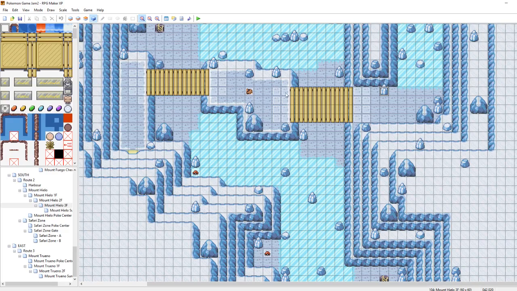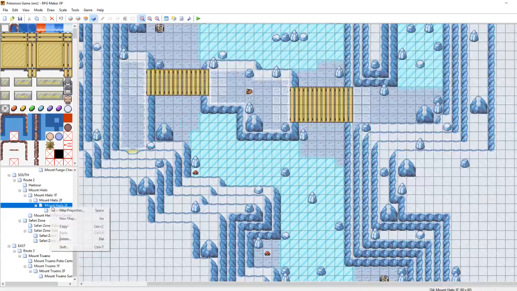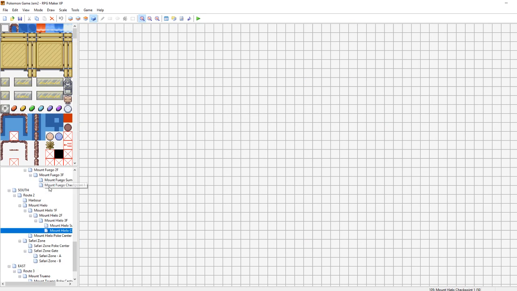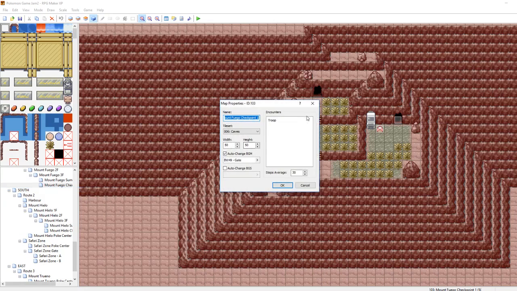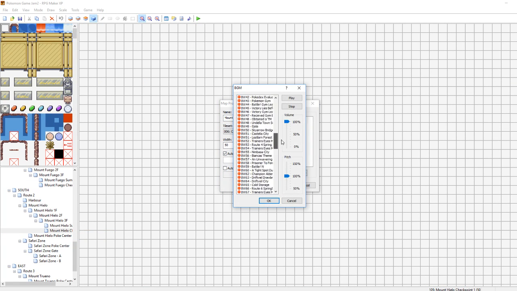So one thing I want to do is maybe incorporate a bridge in the checkpoint for this place. So what I need to do, make a new map, and I think it was just Mount Yellow. I should think of a different name other than checkpoint, because it makes the name of the map so long. I think 50 by 50 was fine. And the background music for the other checkpoint was, what was it? Gate. So let's do that for this one. BW49 gate. Have it play at 90.